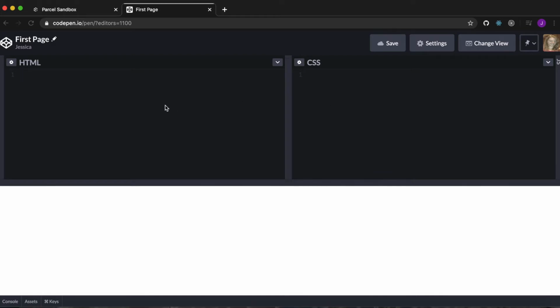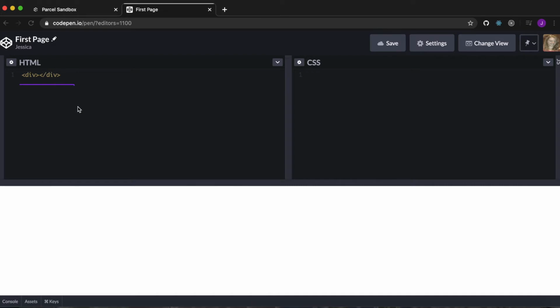And in every web page you want to do, you want to use semantic HTML, which means that for every tag you use, you want it to have a meaning. So what are tags? Let's show you. So here, this is a tag.